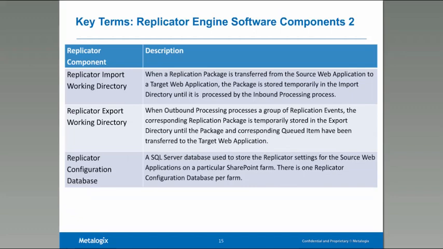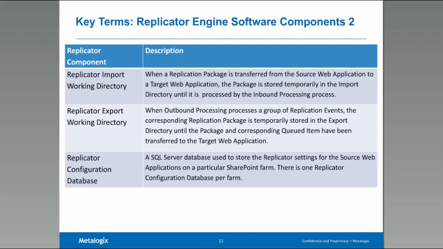Okay. A couple other things that you need to be aware of are the import working directory and the export working directory. These are the directories where we put packages. So Replicator is all about capturing an event, packaging that up, notifying the other side, and then the other side gets the notification, downloads the package, applies the package. Well, you need somewhere to put all of those interim packages, and that's where the import working directory and the export working directory come into play. Depending on the direction is where the package gets put temporarily until the download's complete. Okay.